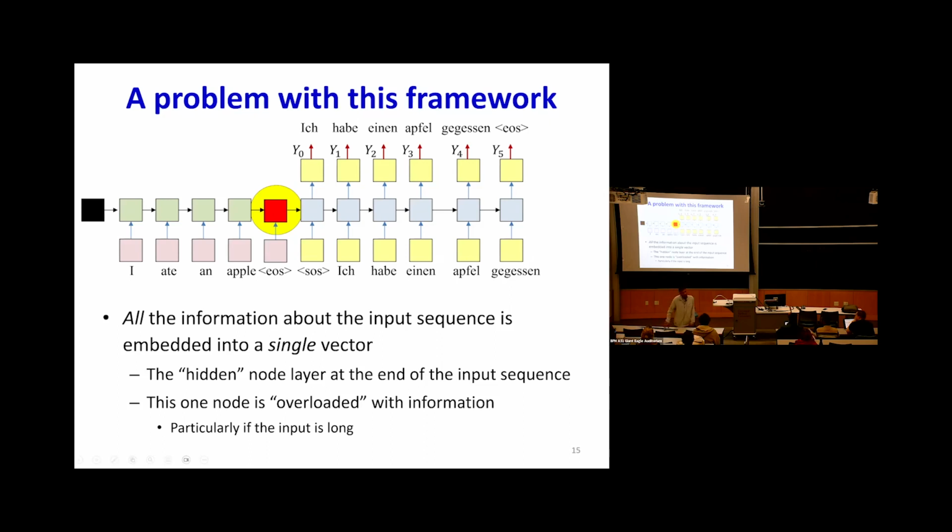As you keep going forward, you're aggregating more and more information, and there's always going to be a recency bias. So it's going to be remembering a lot more about the most recent words, and the stuff from the very beginning is going to get forgotten. And the longer the input gets, the harder this vector is going to find it to represent everything about the input, no matter what kind of model you use on the encoder side.